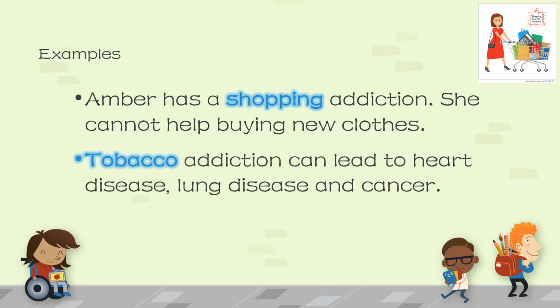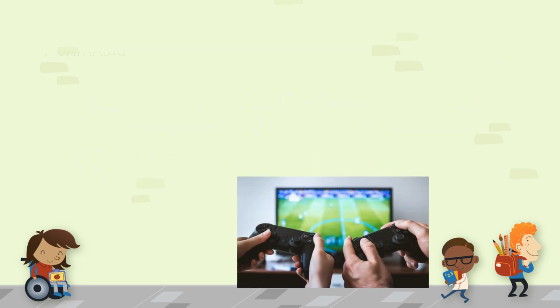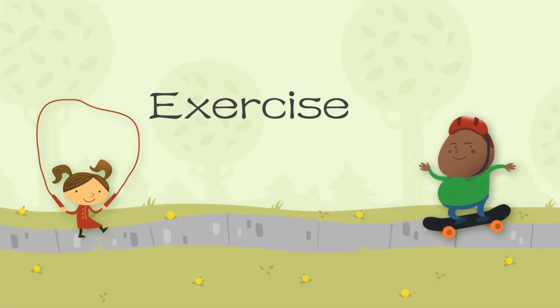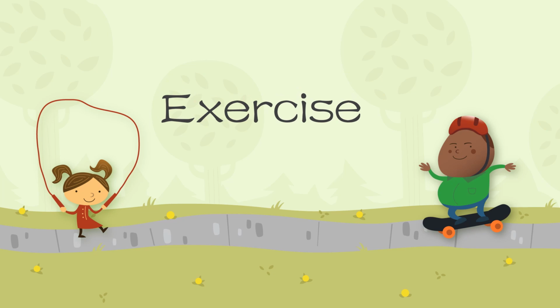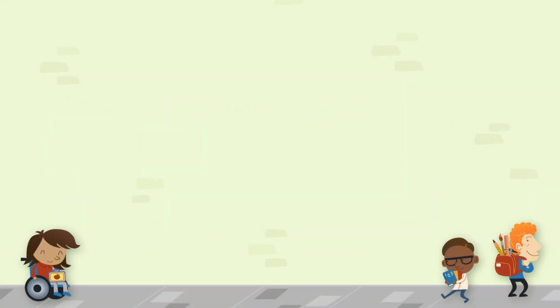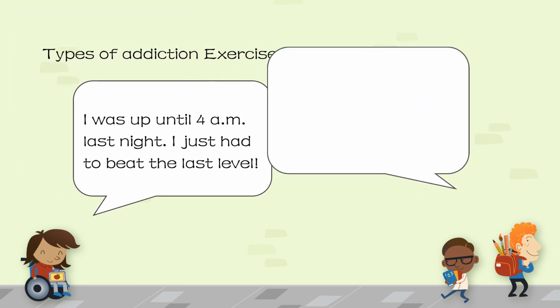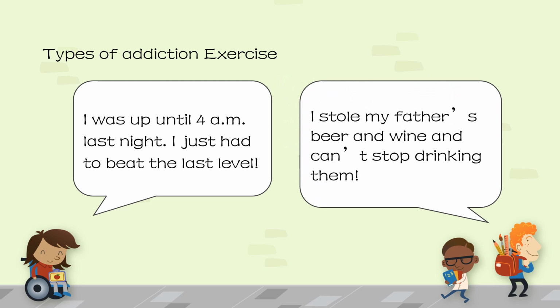Tobacco addiction can lead to heart disease, lung disease, and cancer. Randy stays up all night playing video games and hardly ever sleeps. Let's look at some examples. Let's do some exercise. So you will see some sentences, and you have to decide which types of addiction they are. On the right hand corner, you will have a timer. You have 1 minute to finish the task.